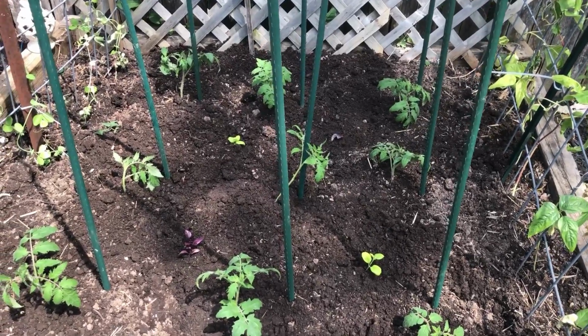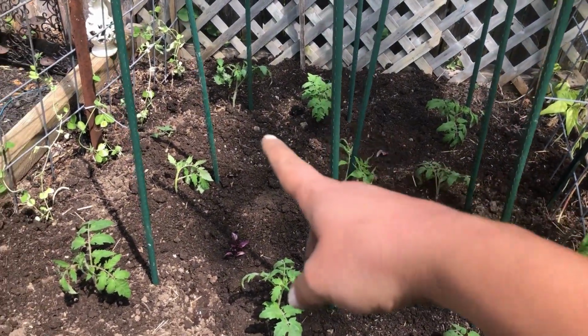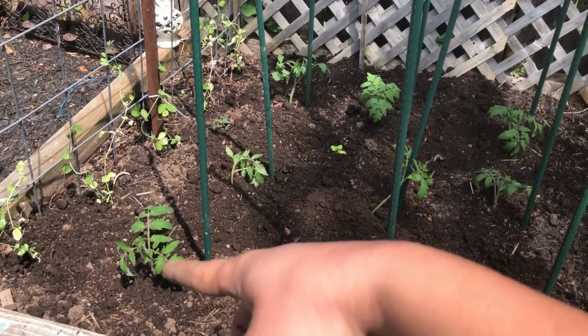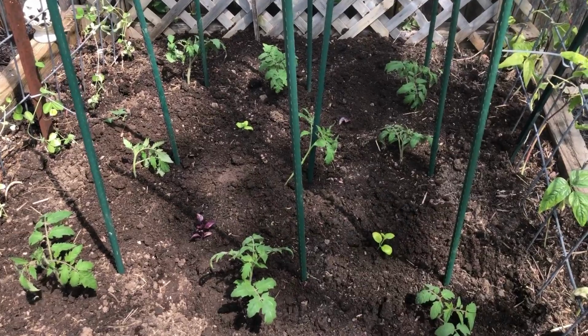There we have it. There's the tomato bed. So Paul Robeson on this side, these are old German tomatoes, and then these are Italian paste. And then I threw in some purple basil and some Italian basil there in the center. So today we've started planting, and today we're actually going to start planting stuff in the in-ground beds in the woods.